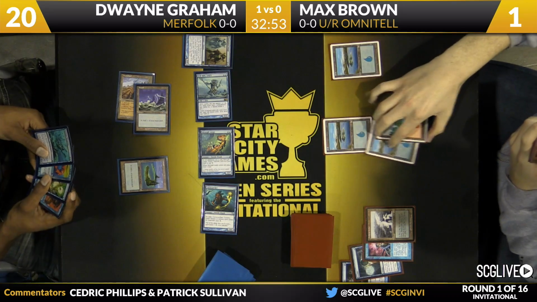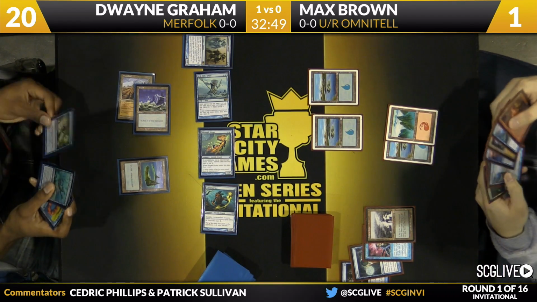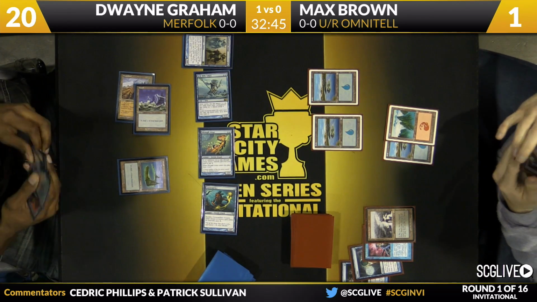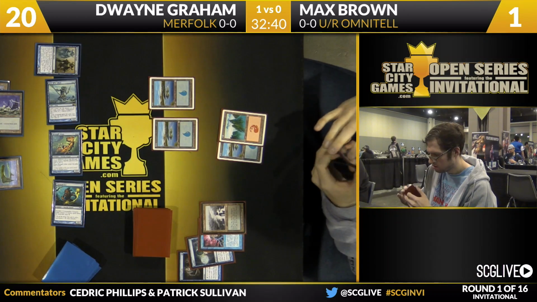It's a Burning Wish. And at 1, Max can't even do things anymore like sacrifice a fetch land or tap Ancient Tomb. I mean, these are critical lines. He can no longer alternate cast Force of Will. A lot of lines are being shut down right now.